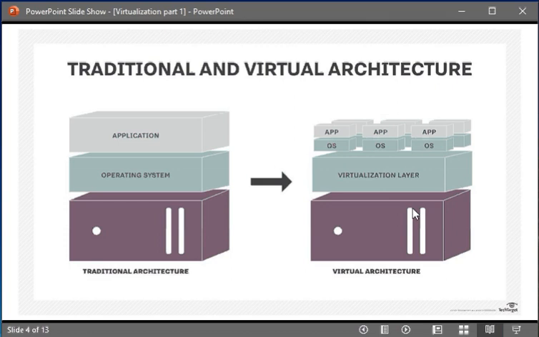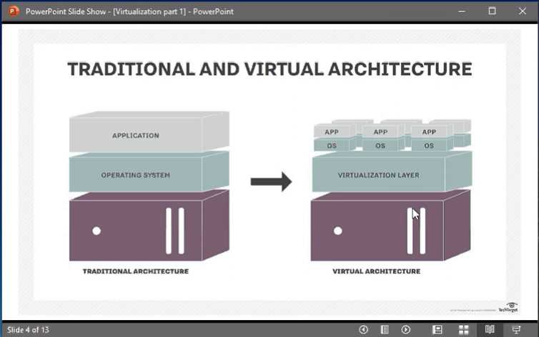In this virtual environment, it can create different virtual machines, meaning a virtual computer, not a hardware computer. One virtual machine, or one virtual computer, has an operating system.